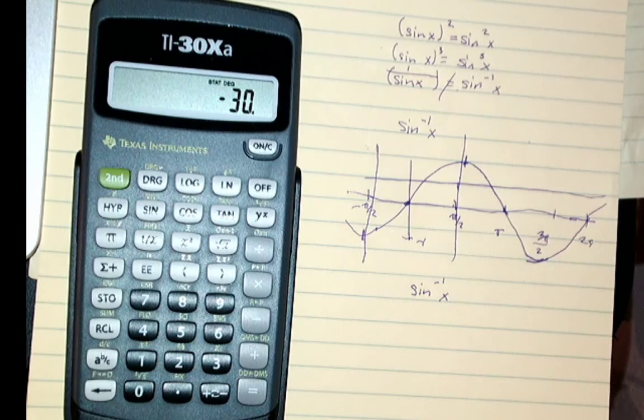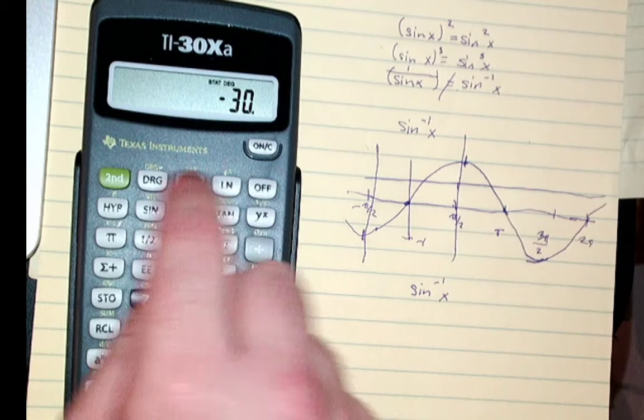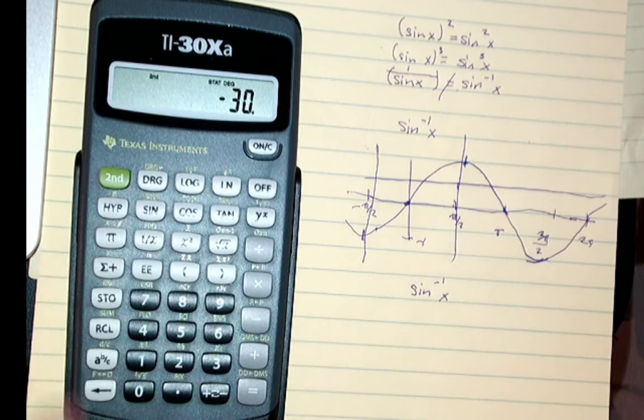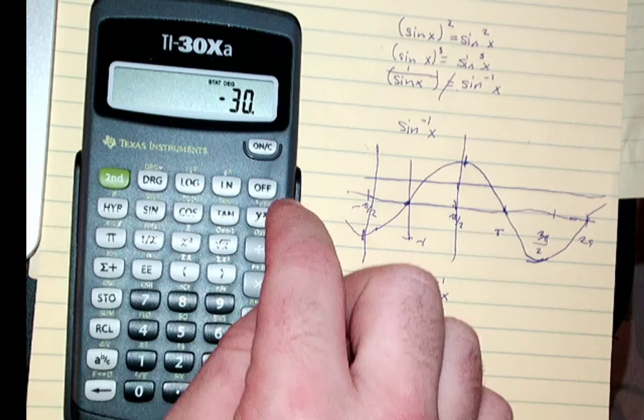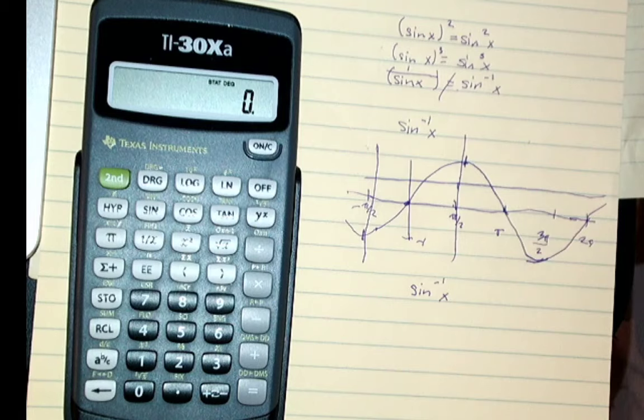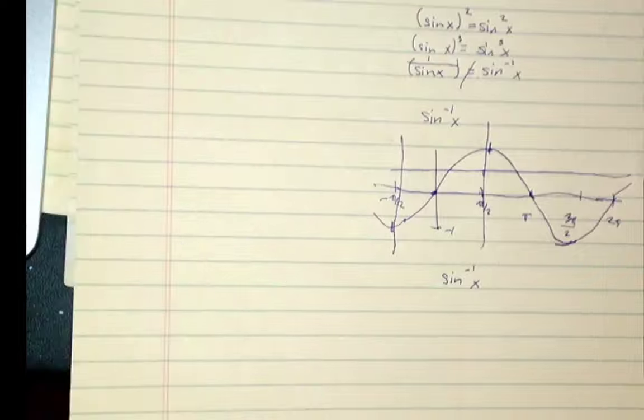It says, yep, negative 30 degrees, and that's correct. That is, if you've memorized all those common sines and common cosines, negative 30 degrees is the thing that if you take the sine of it, gives you minus 1/2. Why? Well, that's one of those special triangles you probably memorized way back when. That's a 30, 60, 90 right triangle. So that's how that works. So that's terrific. It does let you take an inverse of a sine function, and you can do something similar with cosine functions. Let me make a little more space for myself by turning the page.